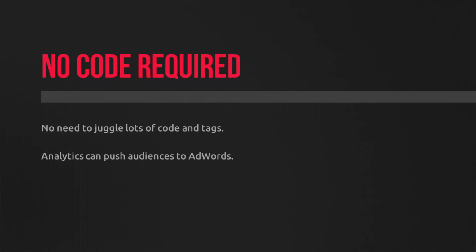Also, people tend to use custom remarketing code and pixels and create lists within AdWords and so on, when they can actually manage audiences from within analytics. No extra code is required. As long as you have the remarketing features enabled, as we discussed in the very first chapter of this training, then this facility will be available to you, and you can be one of the smarter people, not trying to juggle all these lists and codes all over the place. By linking AdWords and analytics together, you have an ability to create your own audiences and simply push them to AdWords without doing any of the tagging on your website.